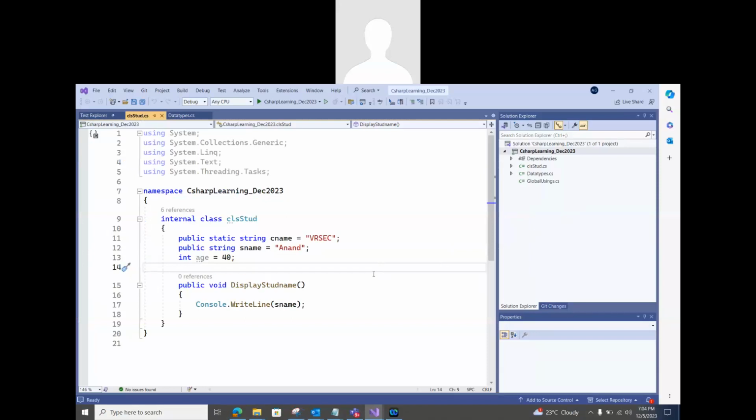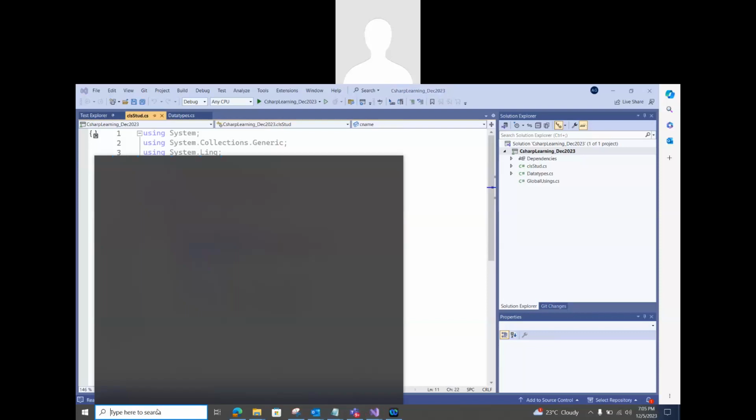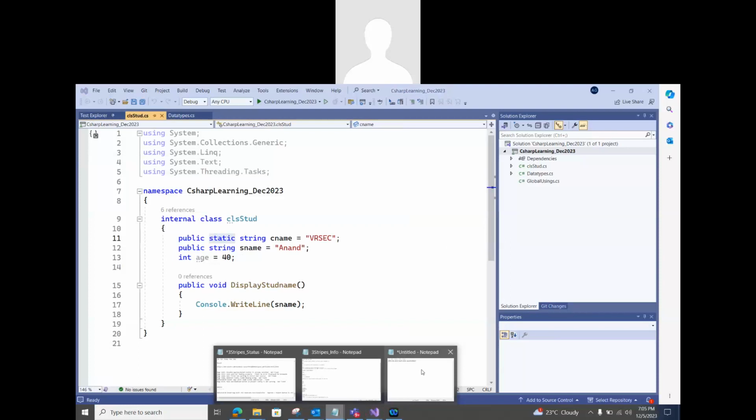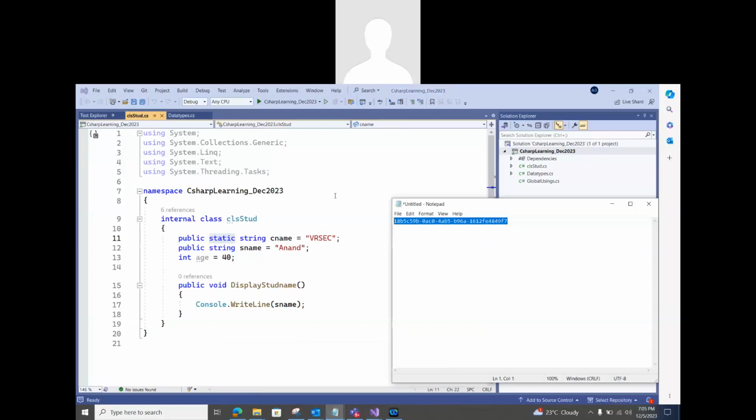Okay, as of now, we learned about static calls, right? In the previous session, static, and how to create a method, how to call the method, everything, right? So let me revise the session. For example, if you create any method inside the class, can you explain what is class? Class is a collection of properties and methods, right? So how to access those? Using the object of that one, right?